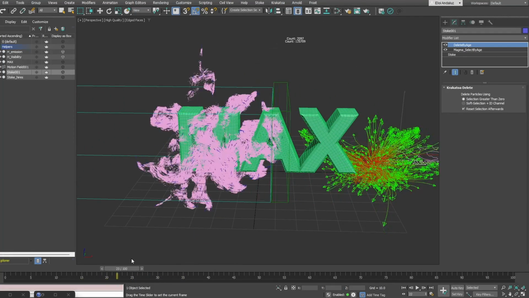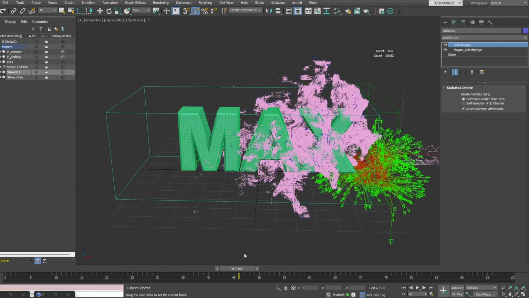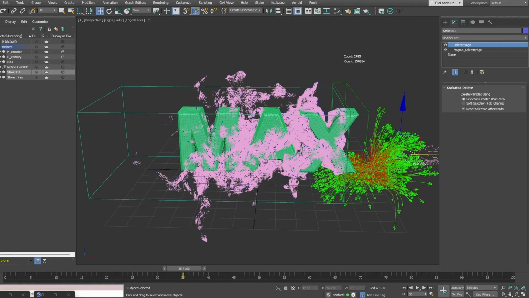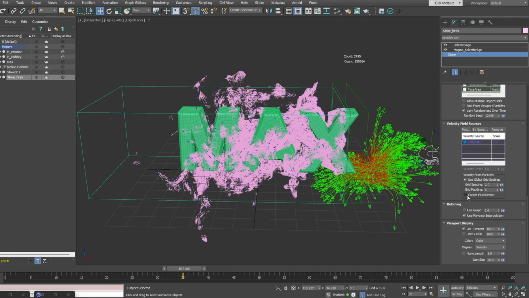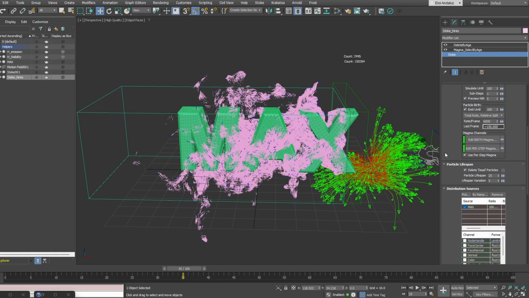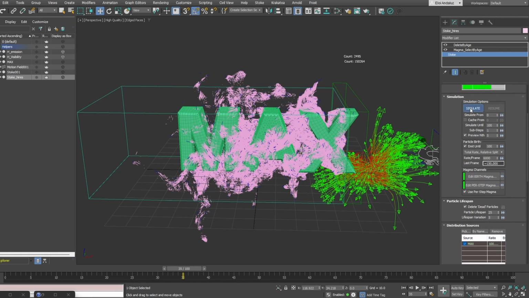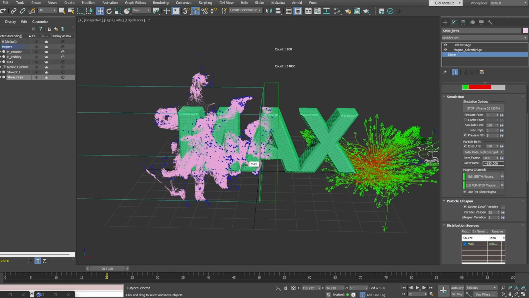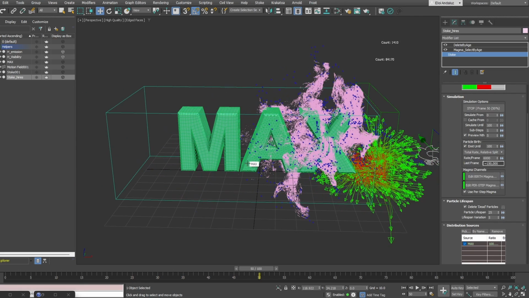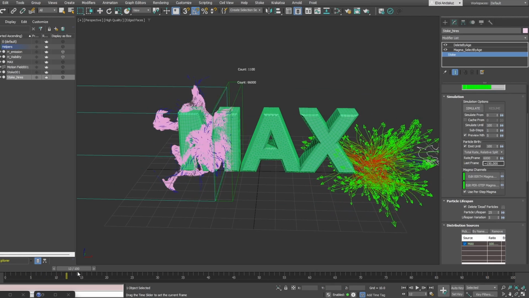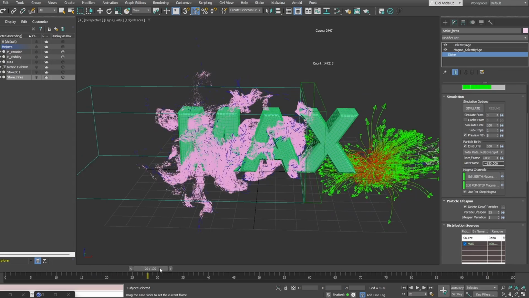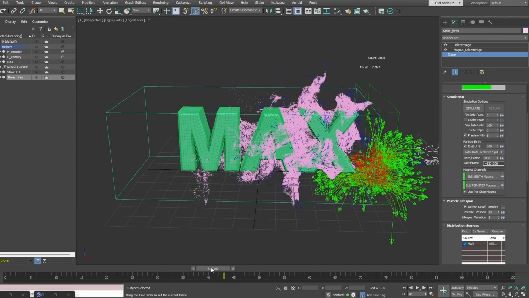So yeah, out of the box, we have something way cooler, but we can still break this motion up a little more, because it looks kind of uniform. It's influencing the particles, but I would like to break it a little more. So on the high res, if you go to the stock, we have this create fluid motion. It tries to advect in a different way, and you will see that it creates kind of a fluidity. Let's press simulate again. It gets interesting. It gets more fluid, actually.